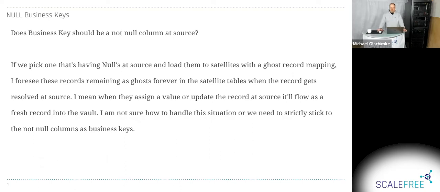The problem is if you decide to stick to the integer values and just reassign new integer values to your customers just for fun, I don't know. In this case, there might be a customer 42 in history and a customer 42 in the future, but both of them are not the same. Which means that you reuse the old business key 42 for a new business object. That's one problem. And that's what you don't have here at least. Well, to some extent, not on the second part, but on the first part.